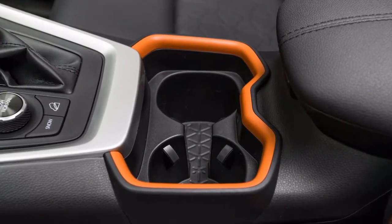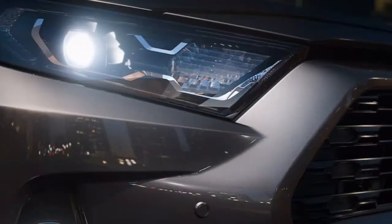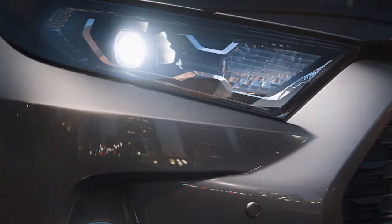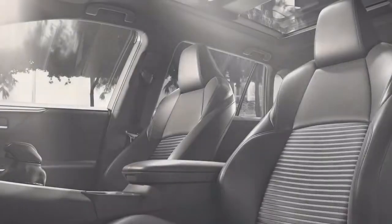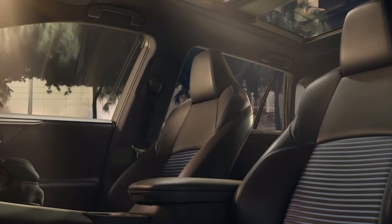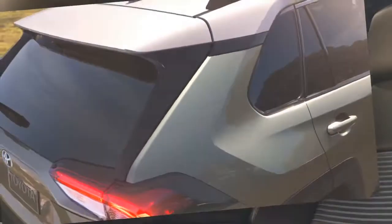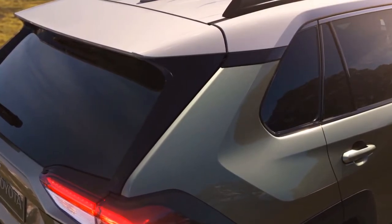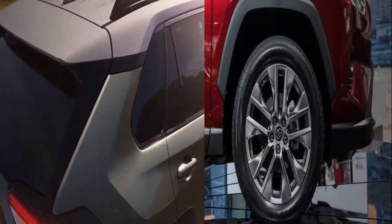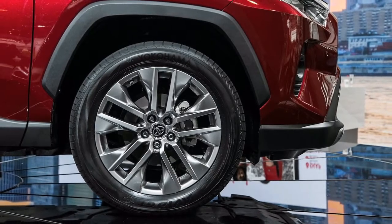At the front, differences include a two-bar grille, softened fog light housings and a lower intake design. Looking at the back reveals similar taillights, but the bezels are brighter and the lower bumper cladding is smoother. The overall look has an FJ Cruiser or Tacoma-like feel, and if our resident artist's rendering is right, which we hope it is, then the 2019 RAV4 should look like this. A significant change on what has gone before, wouldn't you say?